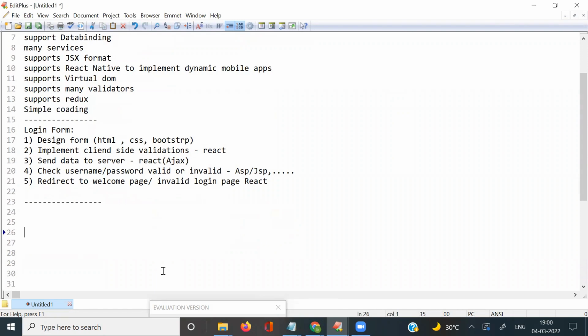Now, I already told you in the last class what concepts we are covering here. Initially I am starting with JavaScript.